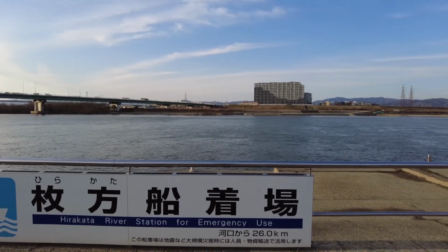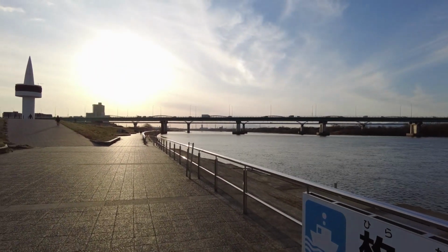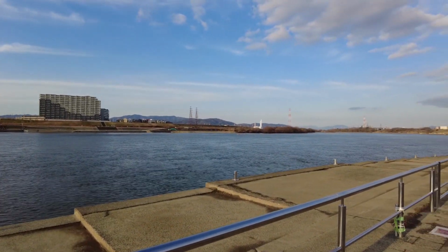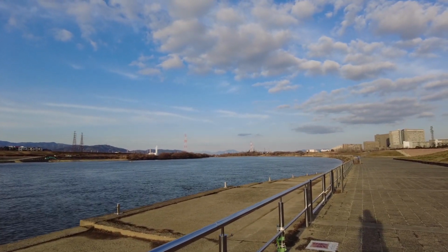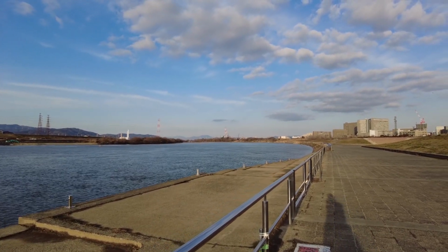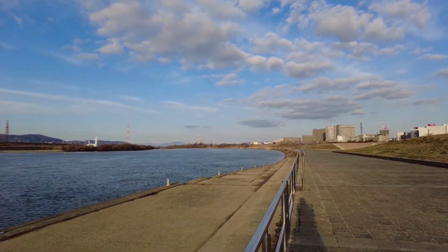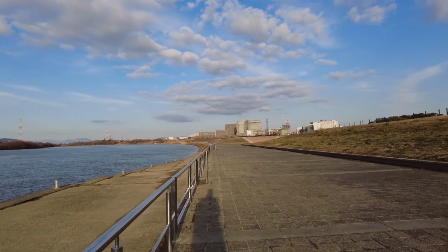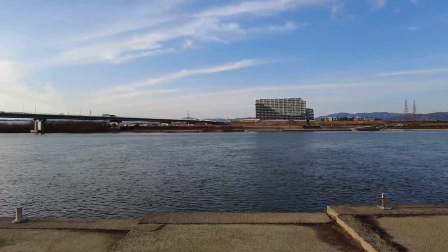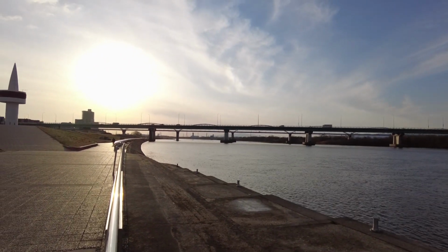And so we are 26 kilometers from Osaka Bay, that way. And again, this is about exactly halfway between Kyoto and Osaka. And actually the Yodogawa, I think, is about the same distance as a marathon, about 26 miles. And so I believe they do have a marathon that runs here alongside the river going from Kyoto to Osaka. A lot of bike paths, parks, and baseball fields. It's a really beautiful day.